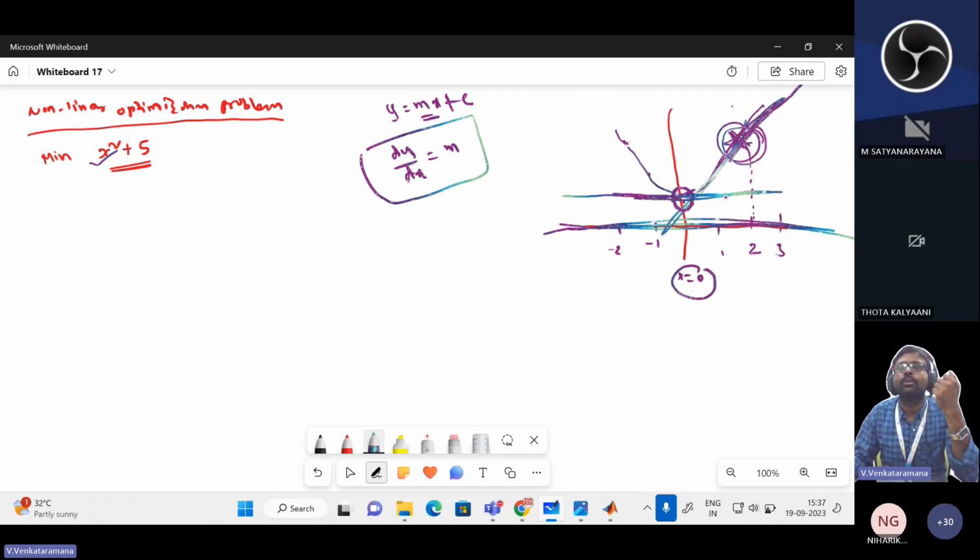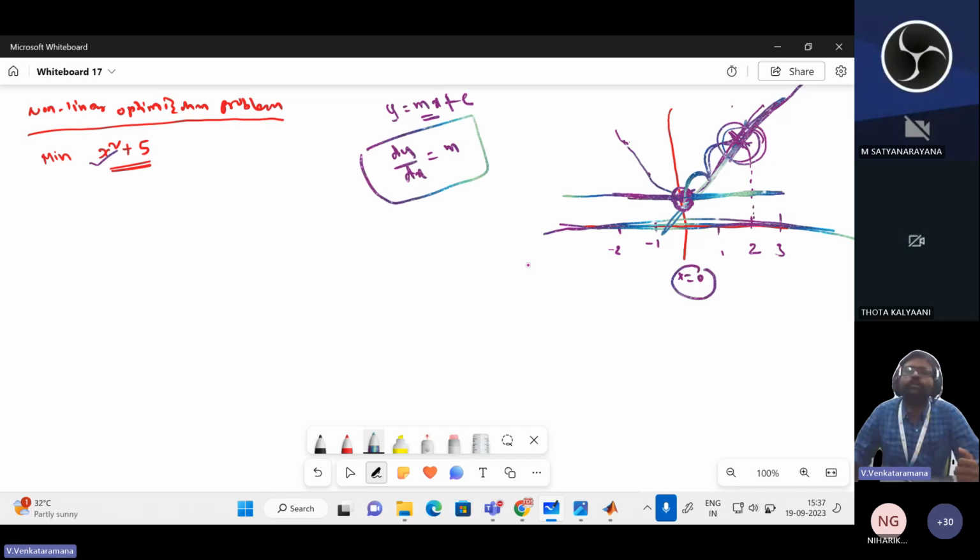Then what you have to do is update the x value such that your point moves towards the negative slope. This is the negative slope side, and this is the positive slope side. You try to move this point towards the negative slope side when it is positive. So it tried to move toward the negative slope side, and finally it landed at this point. Like that, the gradient descent method will work. So the gradient will slowly decrease, and finally it lands where gradient equals 0, or slope equals 0.